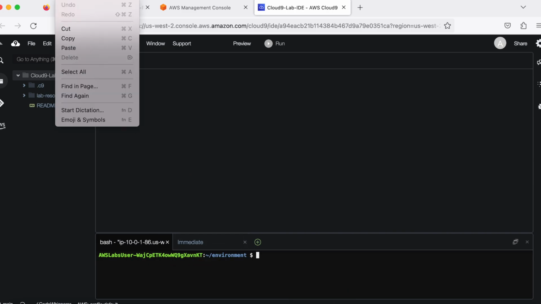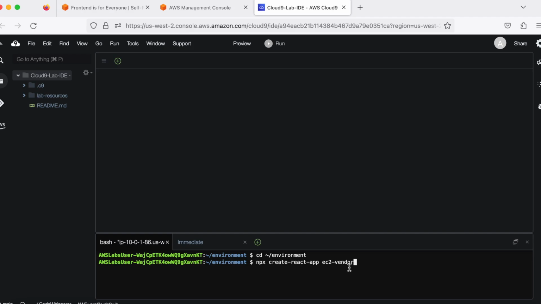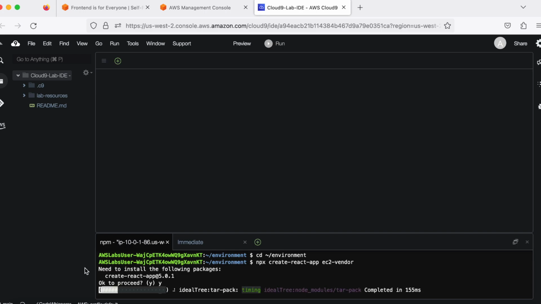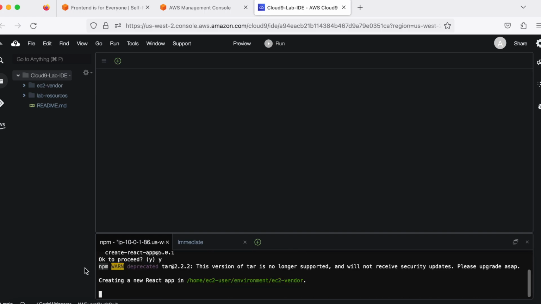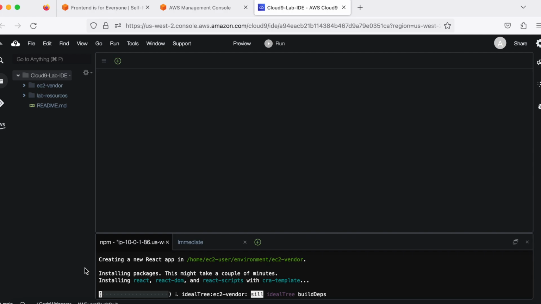So we're going to go ahead and paste in this code, the environment, and also creating the React app. So it'll take a couple minutes.